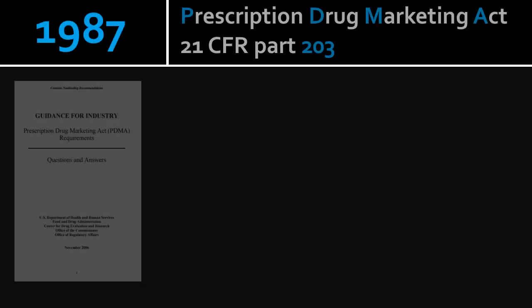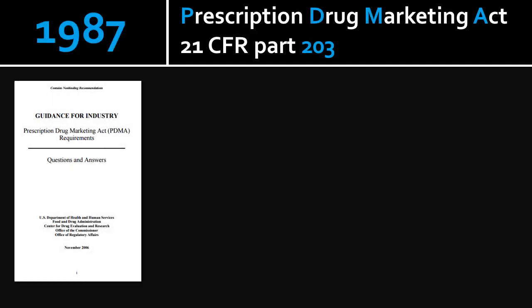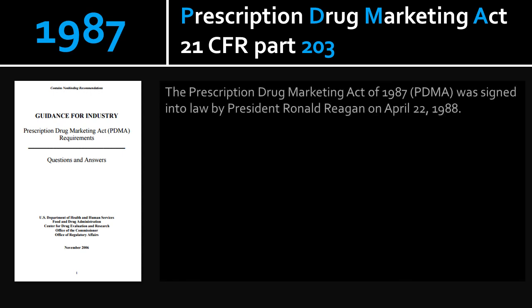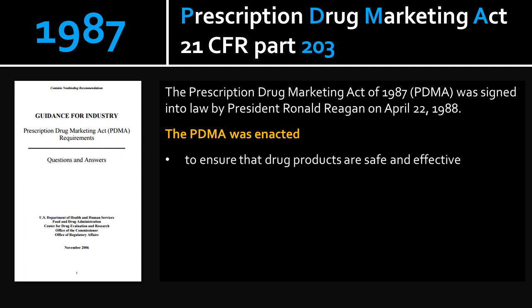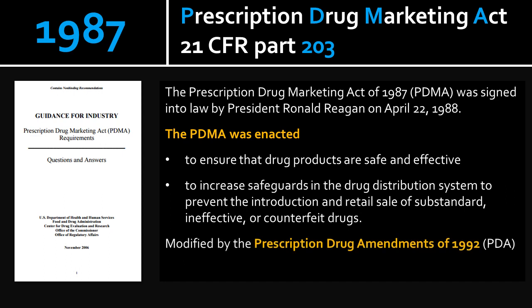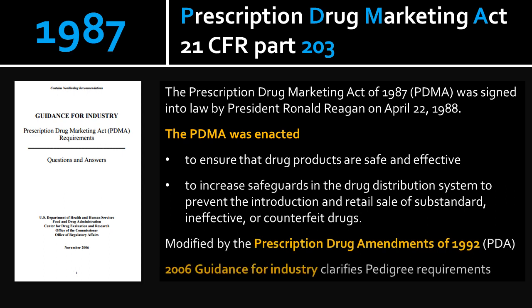The Prescription Drug Marketing Act, PDMA, was passed in 1987 in response to the development of a wholesale diversion market for prescription drugs. It's designed to discourage the sale of counterfeit, adulterated, misbranded, subpotent, and expired pharmaceuticals. The Act is implemented as Title 21 of the Code of Federal Regulations, Part 203, Prescription Drug Marketing Act, and Title 21 of the Code of Federal Regulations, Part 205, Guidelines for State Licensing of Wholesale Prescription Drug Distributors.